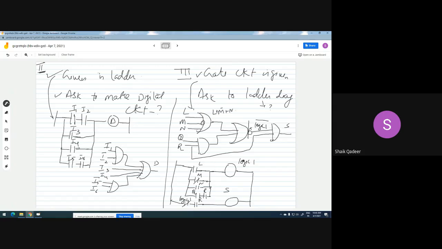Suppose this is logic 1, this will become logic 1 bar, right? So logic 1 bar and R is making S. Hope it is clear to everybody. Any doubt? No, sir, no doubt. Okay, that's all from the first part of Unit 2.